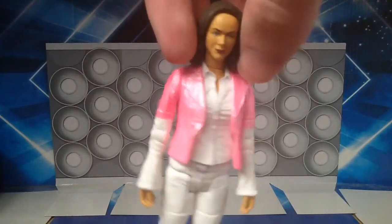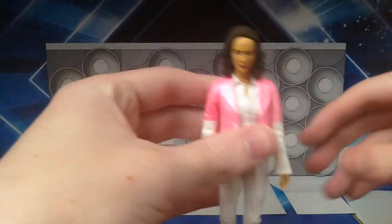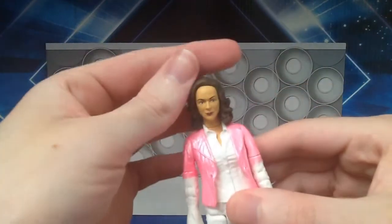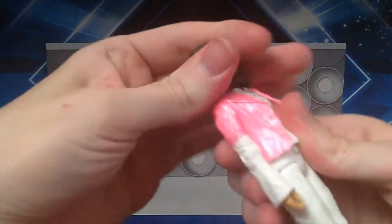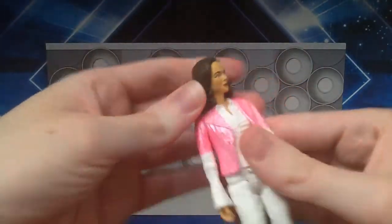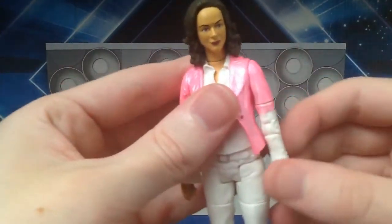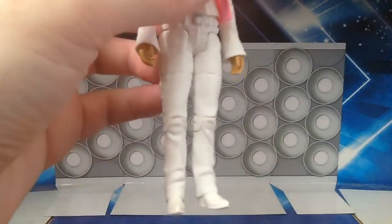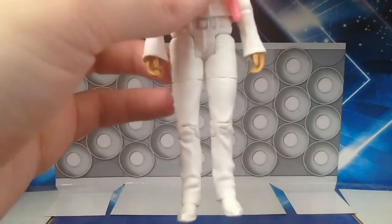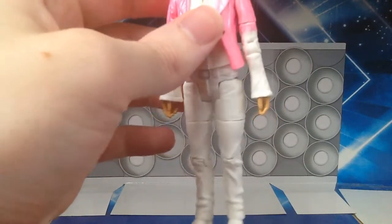And I do hope that someday we do get stuff from the Key to Time season, because that's a season which I think is actually pretty cool. If we look at the articulation, the head once again can do a 360-degree turn. The articulation joints are also present with the shoulder, the bicep, the elbow, 360 at the wrist. You have articulation joints at the knees, the thighs, waist can do a 360, legs can move from side to side, back and forth.